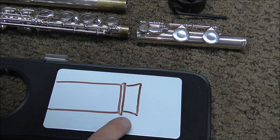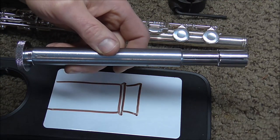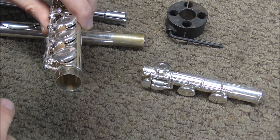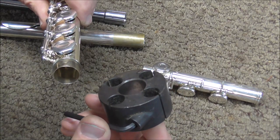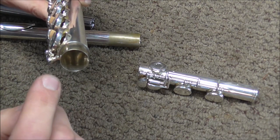A flared tenon often happens when you're repairing a tenon with the expander tool and you expand it too much. Another problem is that the tenon can be out of round — more oval than round. This will usually cause the joint to be too tight, but once you round it with the tool it will usually get too loose and then you'll have to tighten it up again. Also, there can be dents in the end of the tenon that can cause the same problem.